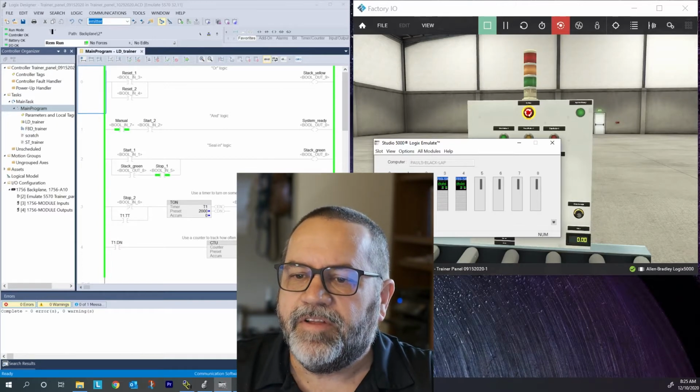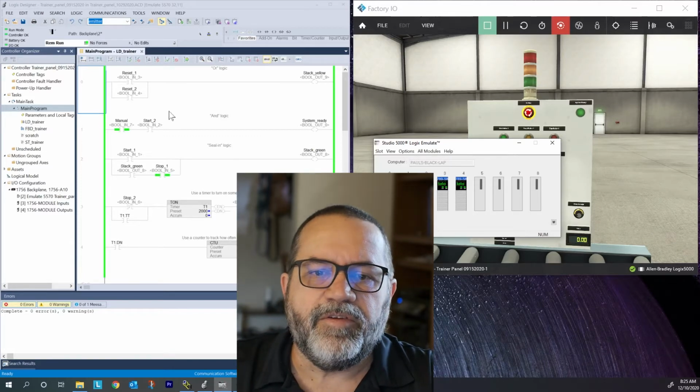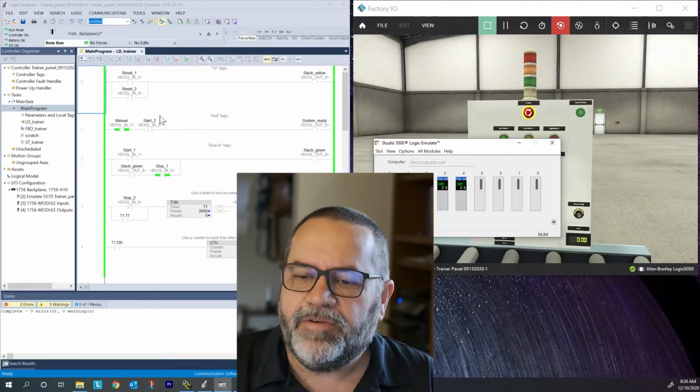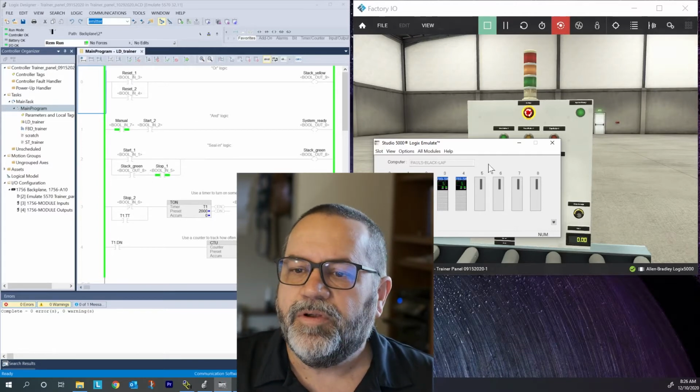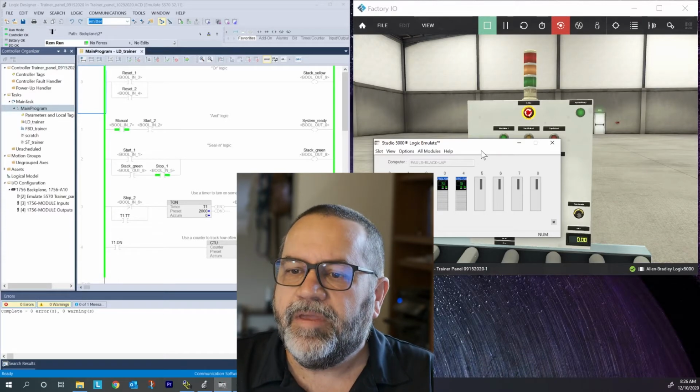And over here in slot number 2 is our controller. When we write our program in Studio 5000, the exact same software, instead of downloading to the PLC, we're going to download it to this virtual PLC. So that program, when it's downloaded, lives right here in this virtual controller.